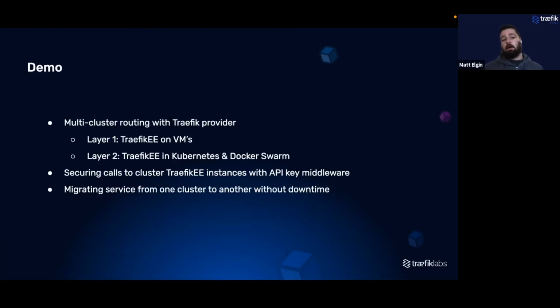We've got a couple of layer 2 instances, one that's running in Kubernetes, one that's running in Docker Swarm. Basically, we're going to set up that Traefik provider to make those calls securely with the API key middleware. Then we'll wrap up after walking through that configuration by simulating a migration from Swarm over to Kubernetes and see how we can do that seamlessly with the provider without any sort of downtime.